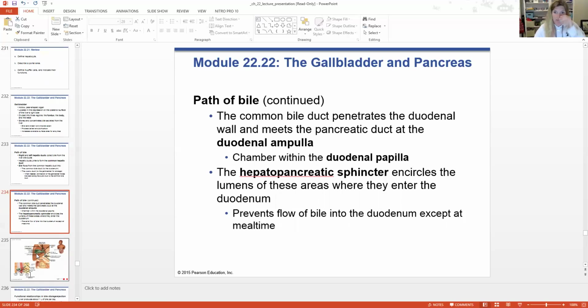So the common bile duct, where it goes into the duodenum, is at an area called the duodenal ampulla, which is just a little area right where that pancreatic duct fuses as well. So there's two little ducts that fuse together in this ampulla, which is an opening. There's a sphincter muscle there. It's called the hepatopancreatic sphincter, and this encircles this lumen and controls the output of bile as well as pancreatic juices. This is all controlled through CCK and secretin, namely CCK. That hormone that we mentioned earlier.